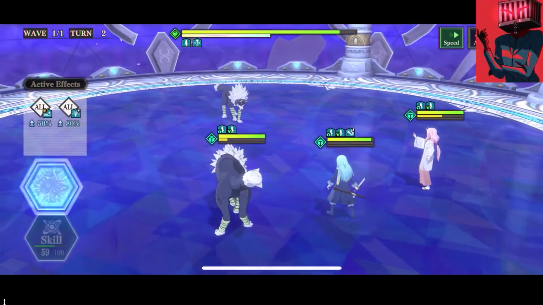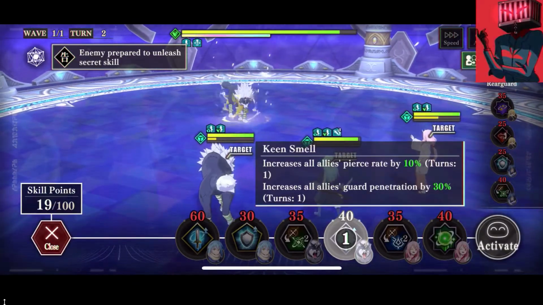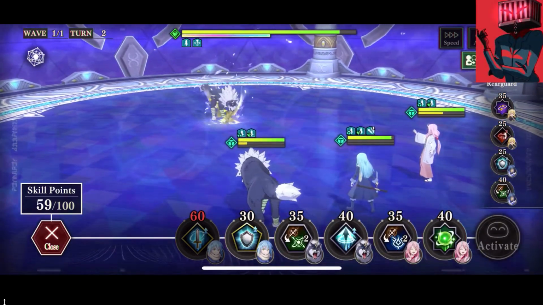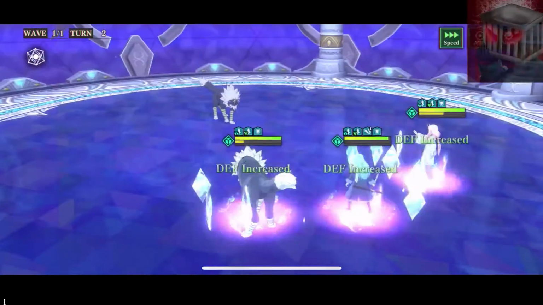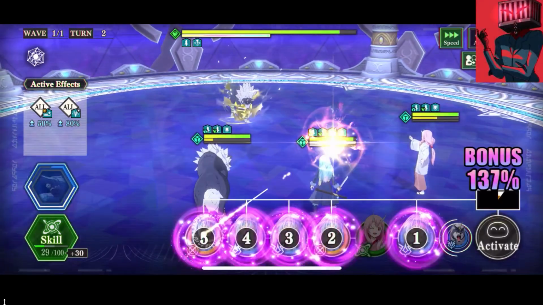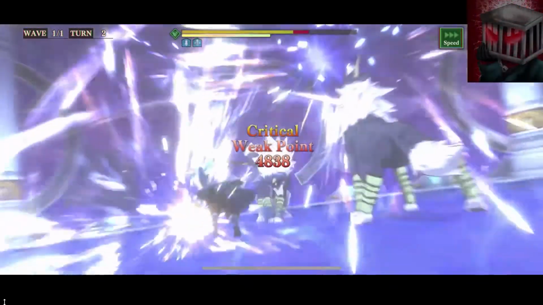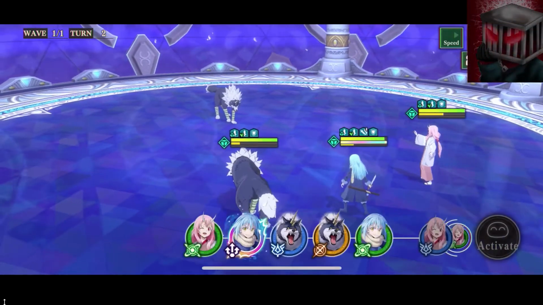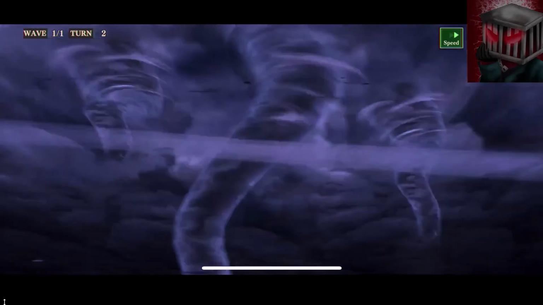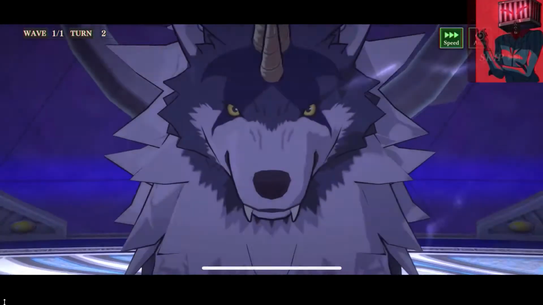Oh damn, he gets his secret skill gauge all the way up. Let's see, increase all allies' pierce rate by 10. Increase all allies' guard penetration by 10. Alright. Oh, he already has a secret skill gauge, which is kind of cheating. Not gonna lie. What a bastard, for instantly getting it up by just using his ability. Hey, I have that ability too.